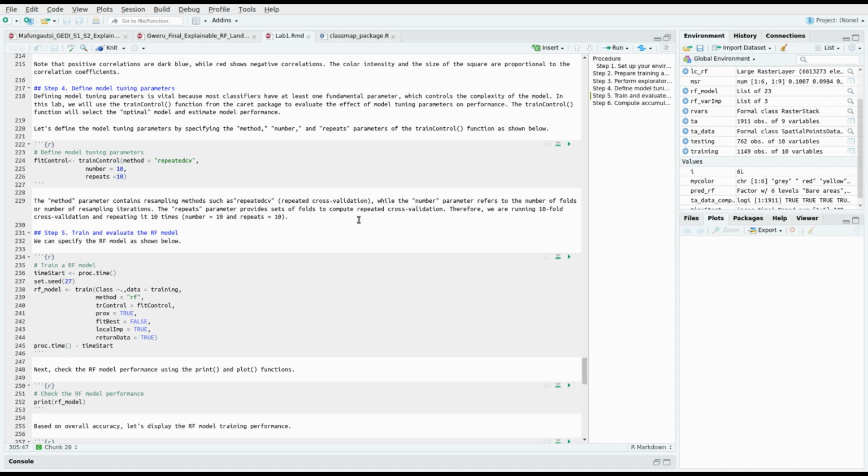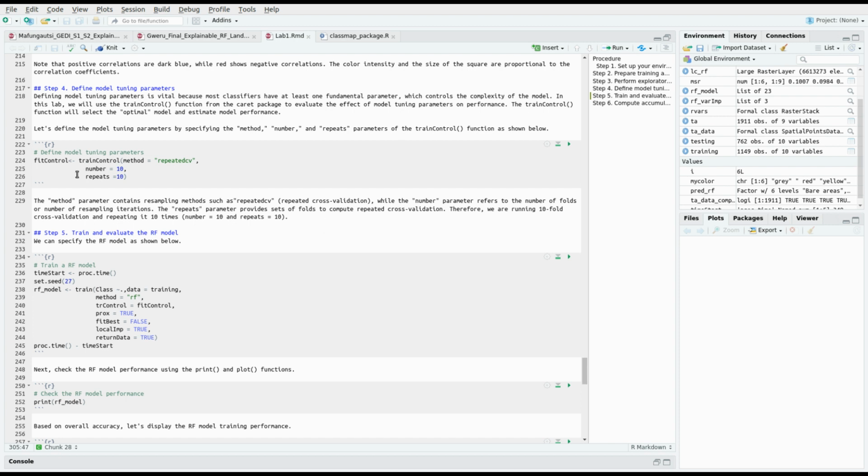In this lab, we will use the trainControl function from the caret package to evaluate the effects of model tuning parameters on performance. The trainControl function will select the optimal model and estimate model performance.